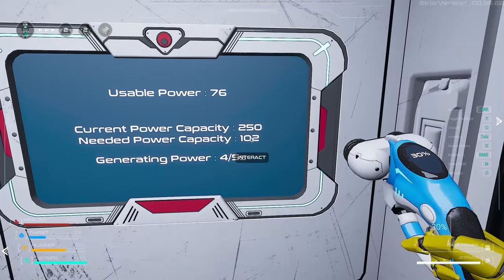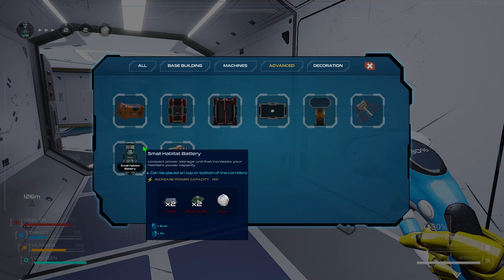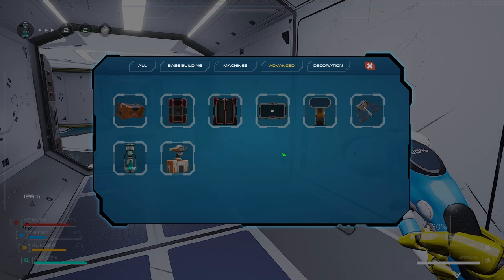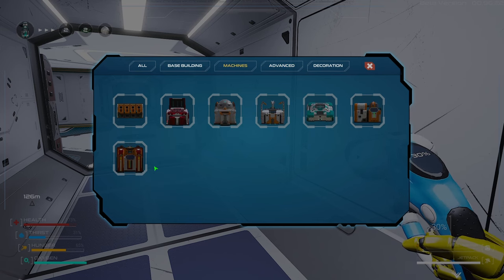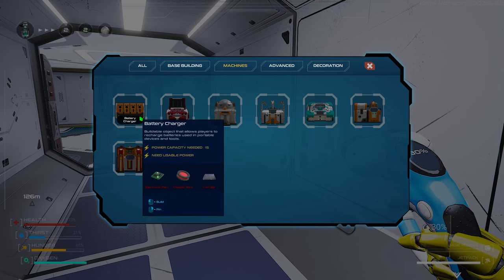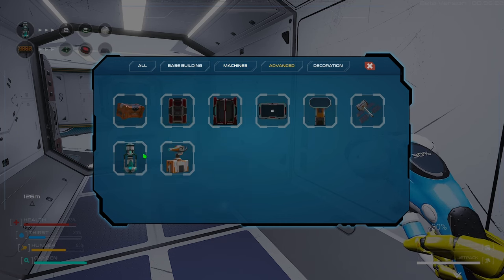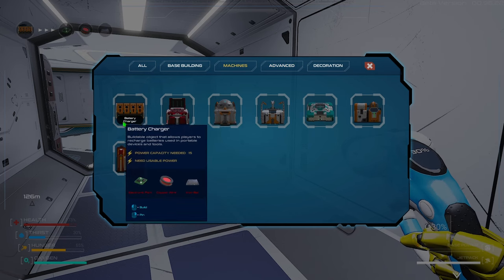We have a bunch. Okay, let's just put it like that. Is it written here? Yeah, increased power capacity 125. That's very good. So we're sitting good for now. For now, we're gonna need more as soon as we start putting those guys. The first thing that I wanna put is this boy, because guess what? We need to recharge those batteries. Sick and tired of making other batteries. We're gonna put this one.